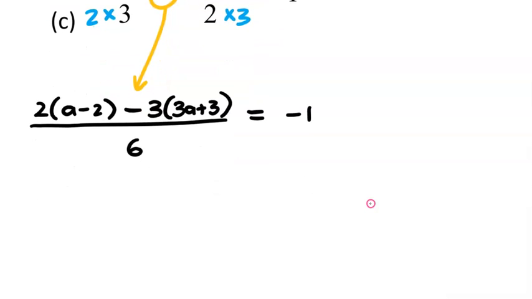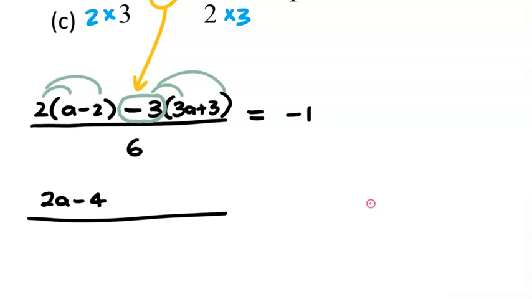Okay, let's deal with the fact that we've got some expansion to do. So we'll expand and expand, keeping in mind for this second one, we're not just multiplying by 3, we're going to be multiplying by negative 3. So that first one becomes 2a minus 4. Let's maybe put that big old vinculum ready to go. And then minus 3 times 3a will be minus 9a. Minus 3 times positive 3 minus 9. And that still equals negative 1.